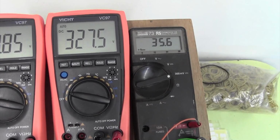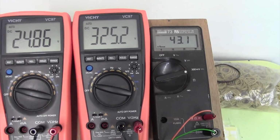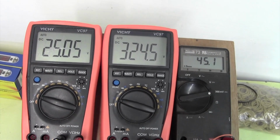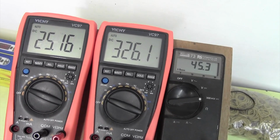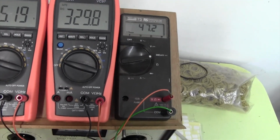Okay, it's going up quite a bit higher. I mean, obviously they do vary from valve to valve. Okay, well that's considerably higher. Let's get these parameters back up to what they should be, which is 25 there and 330 there. That's 47, so quite a bit of difference.